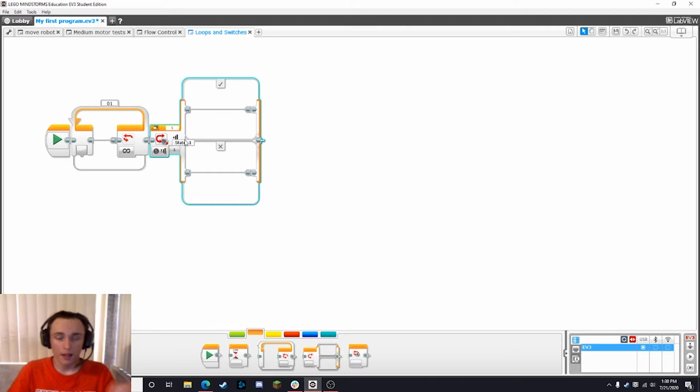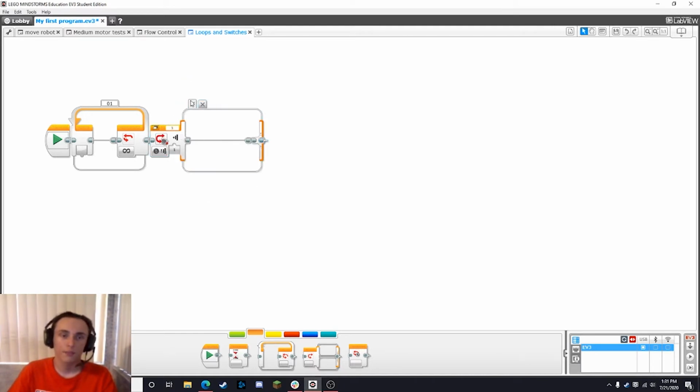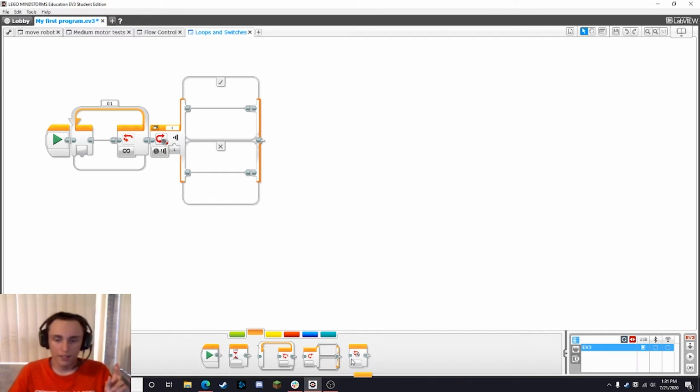But a switch block will always play this bottom program here until you do whatever its action is, right? And then it will play the top block. So it's pretty helpful if you want to do some things like that. You can also do tabbed view, which sometimes is a little bit less confusing, but it also looks kind of like loops, so I usually try not to do it like that. And then there's also the loop interrupt block, which I'd also like to go into today.